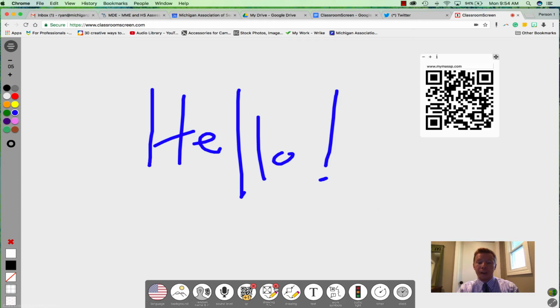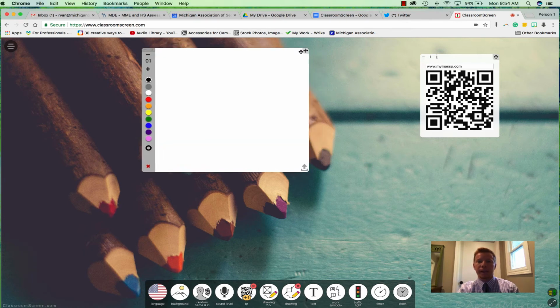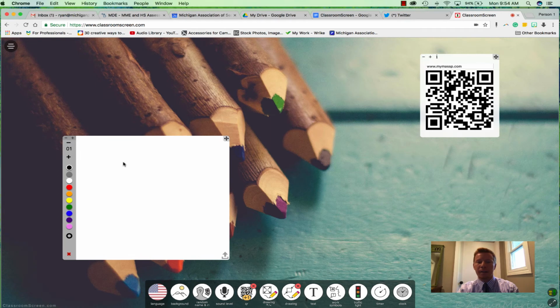The difference between that, I'm going to close out of that real quick, and the other drawing tool is this one stays self-contained within this box. So maybe you wanted to do some compare and contrast type work with students as you're going through different ideas on a topic. You could make a T-chart, you could draw another message, some sort of graphic to help reinforce a point or an illustration that you're trying to make.